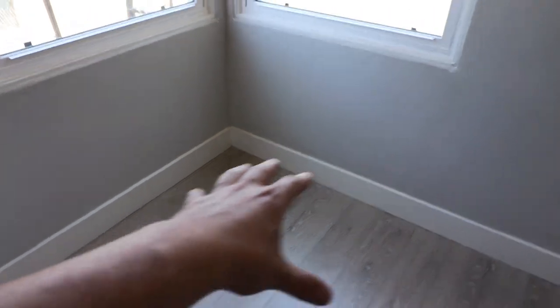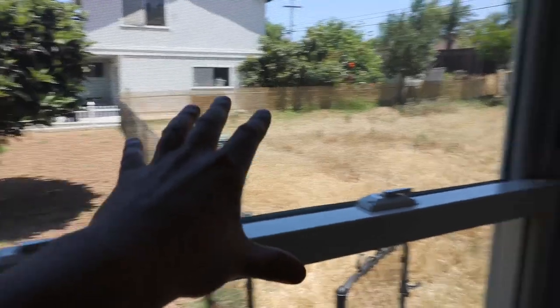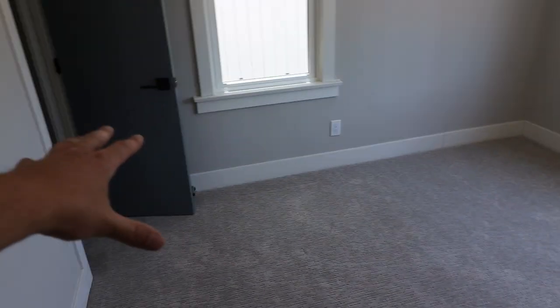Here's something that's really cool: this little nook area has two windows right up against the corner of the home that I can look into the backyard. Before we get to the backyard, I'll take you on a little tour of the rest of the home. We've got just two bedrooms in here. This one faces the street, so this might not be the best one for me to use, but we'll see.